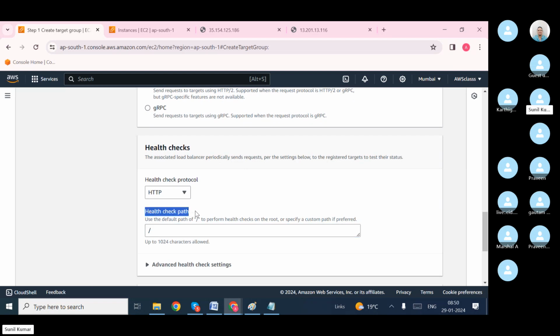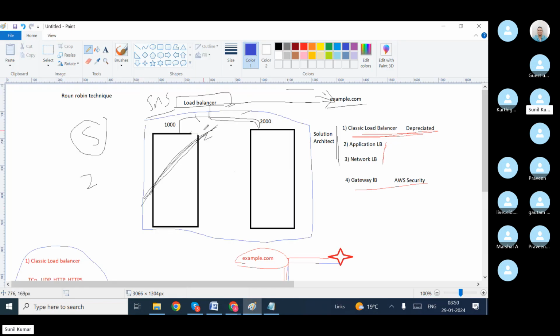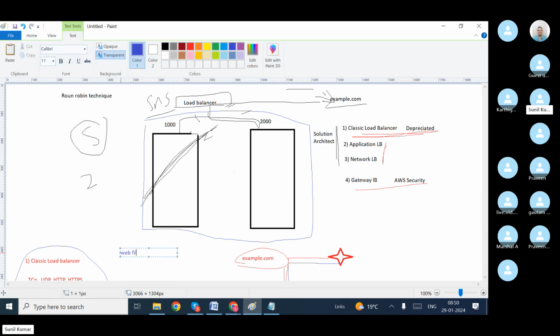So how will it check my path? Now, as I told, it will be sending signals and will keep on checking. For which path will it check? Wherever my web traffic is available. Web files. So think in HTTP, by default web files will be in slash var slash www slash html. So this is the default. It will be checking every time. If it is able to reach there, then it will treat it as alive.